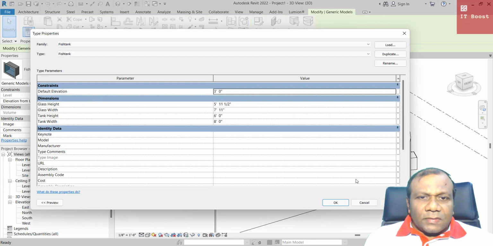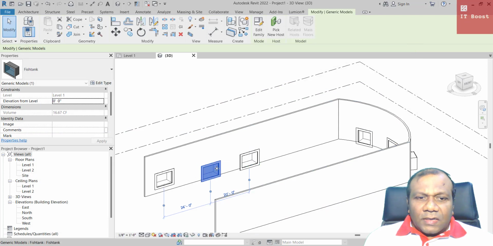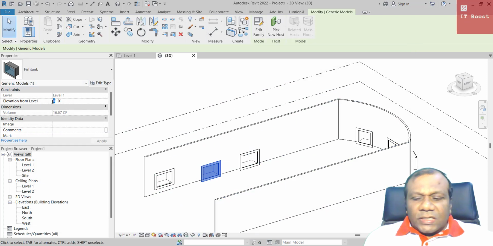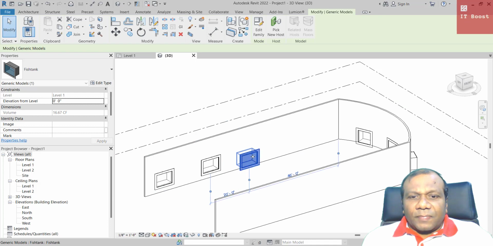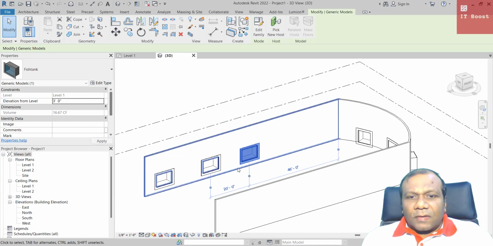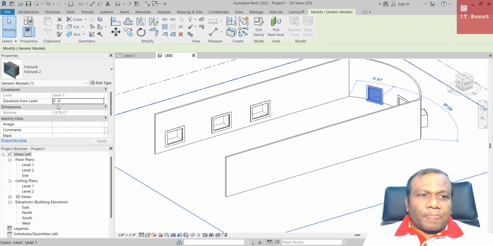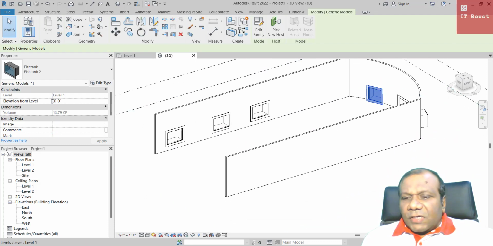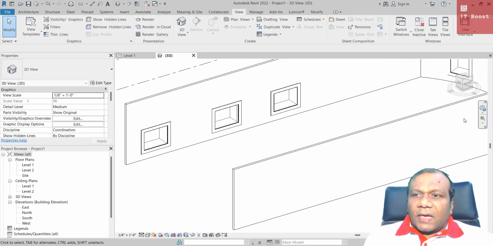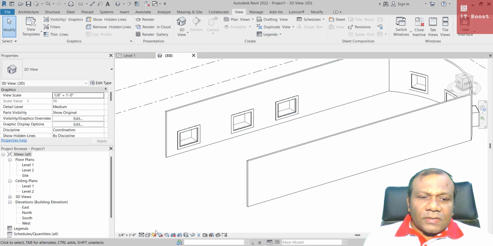Yeah, the default elevation is 3 feet anyway. Here also we can check it. 3 feet. And change it to 3 feet. Like that. You can assign the material also.